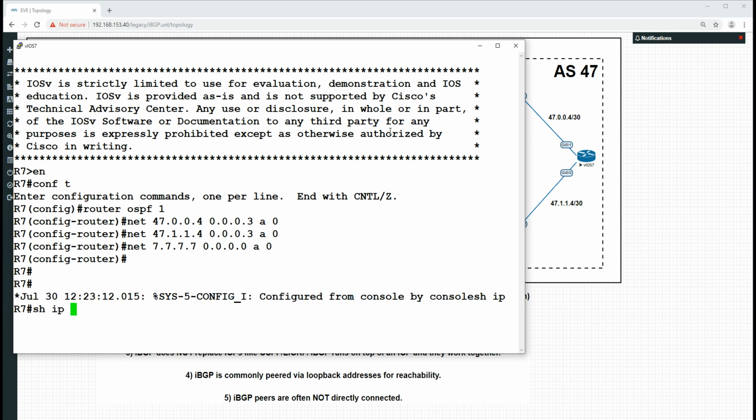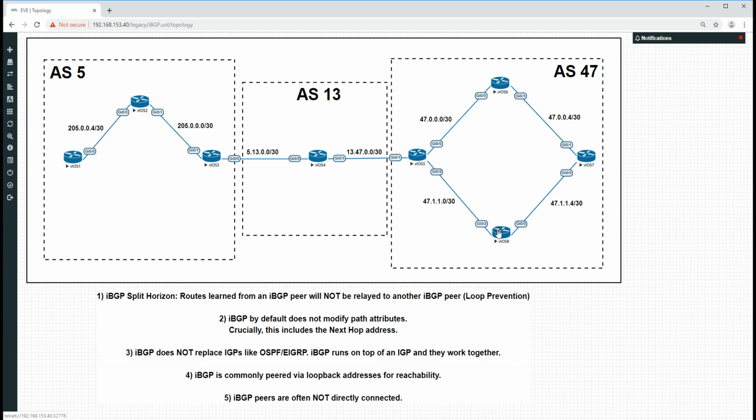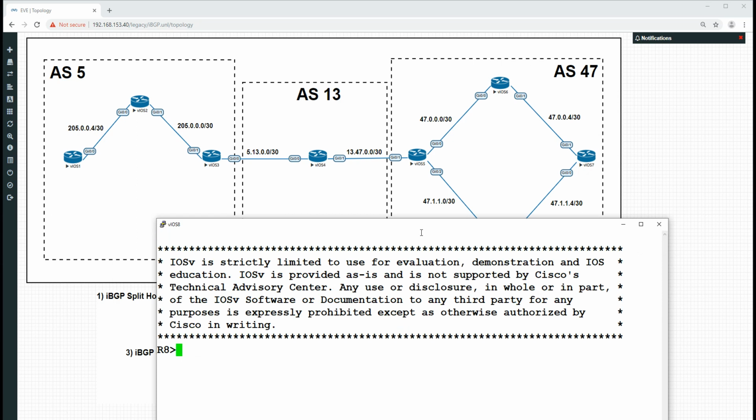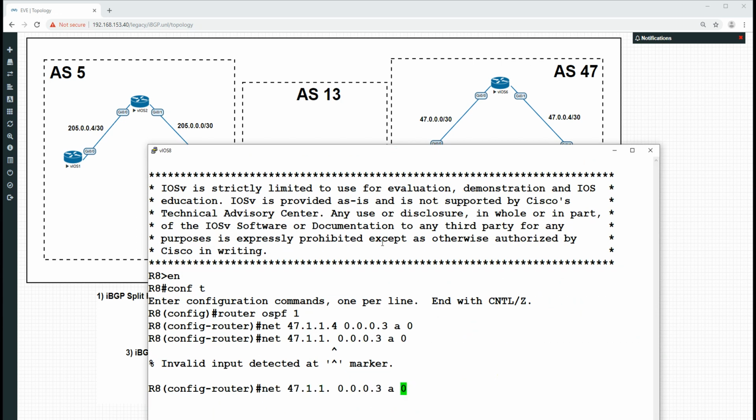Okay, that's fine. And router 8, let's do the same thing. 110, and we'll also put the loopbacks of all the 8s in.